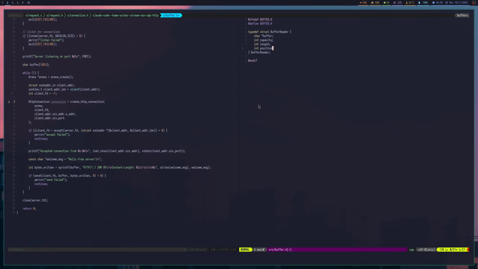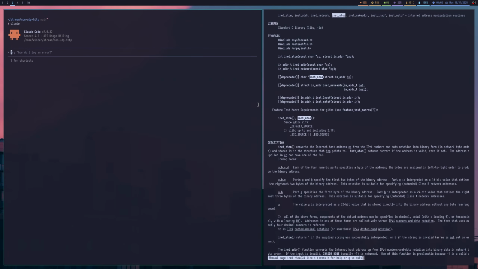Capacity, length, and position. Yeah, this looks right. Is it better to use size_t or int when dealing with sizes and positions of a buffer?